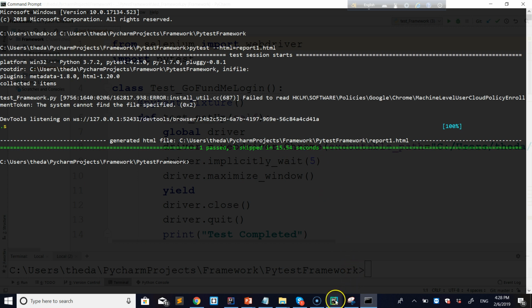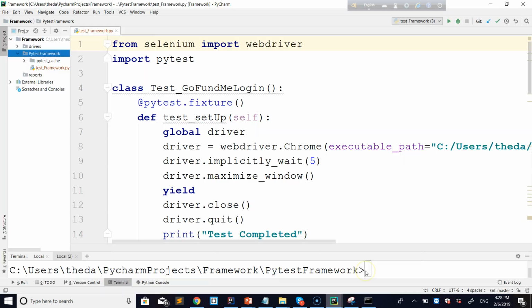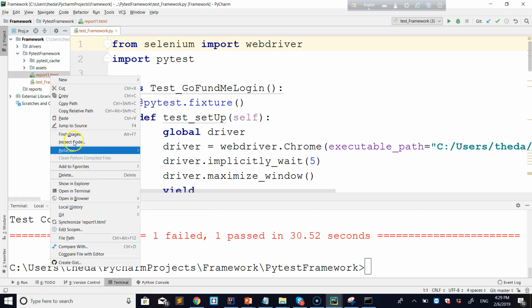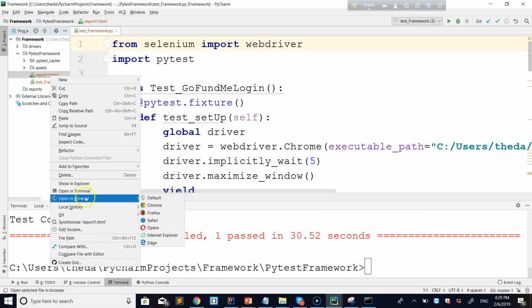So now let's go and check the report, and the report is right here. I think you can see report1.html, okay. Then just right button click and open in browser.